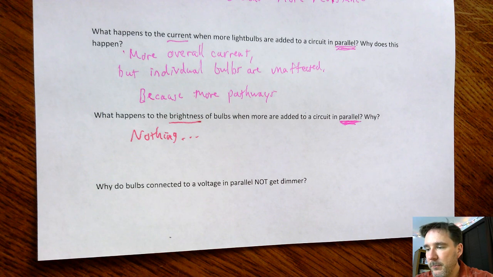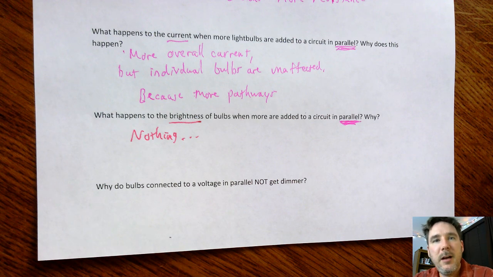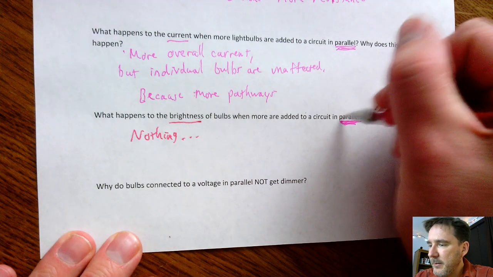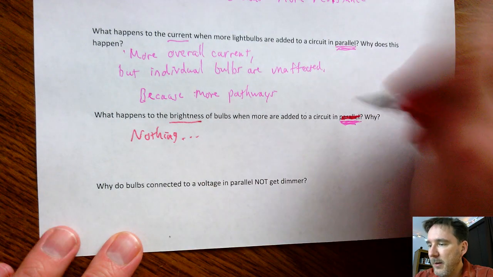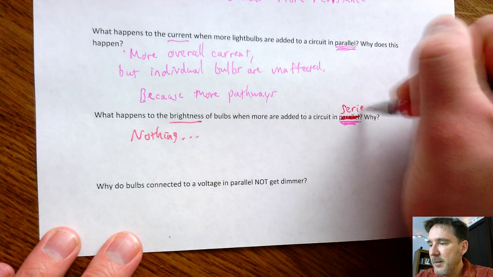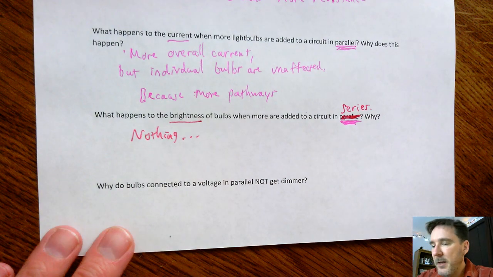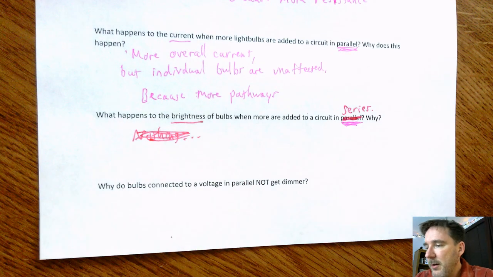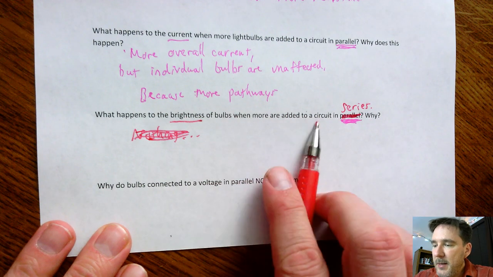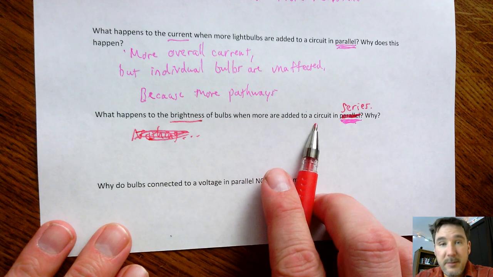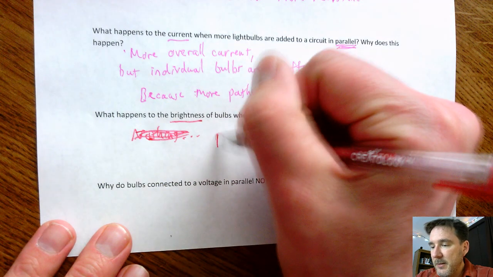So, actually, hey, wait a minute, Mr. Jern, I did not make a typo. This is silly, because I'm about to answer this question in the last one. So this actually does say series, and it should say series. And so this answer is wrong, because I'm about to answer that question. If you add more light bulbs in series, the brightness actually gets dimmer.